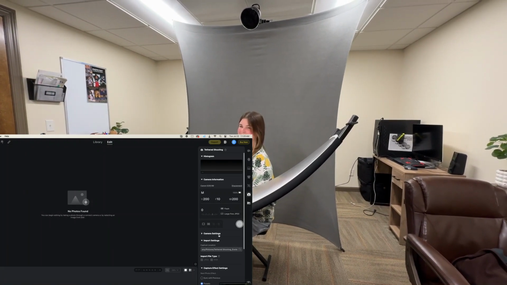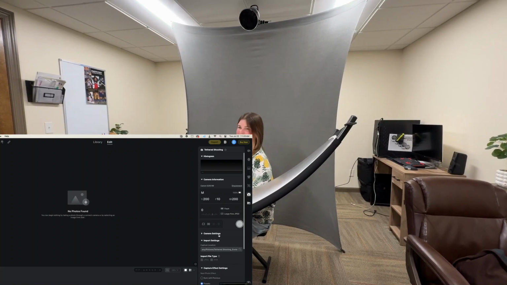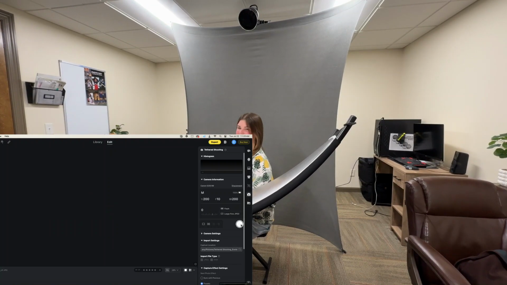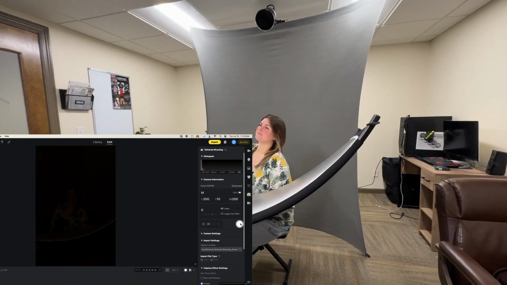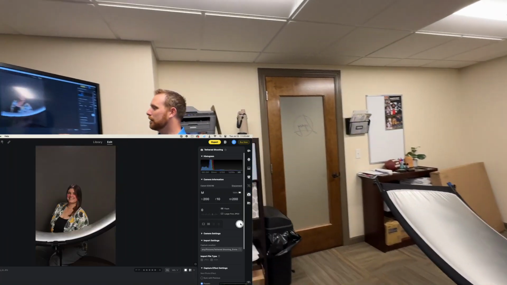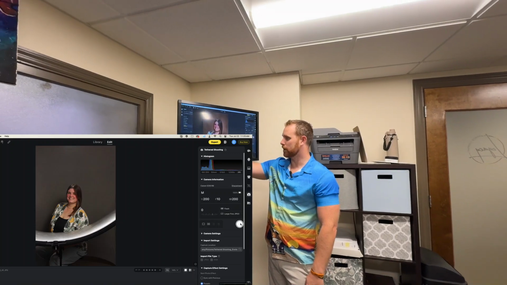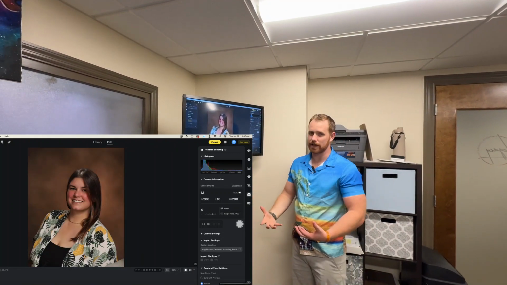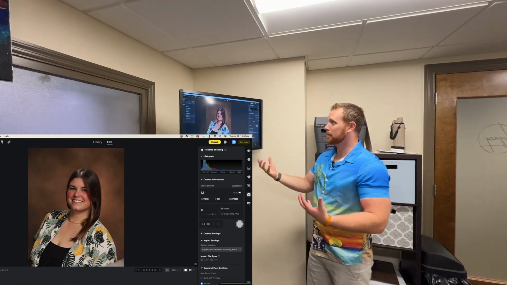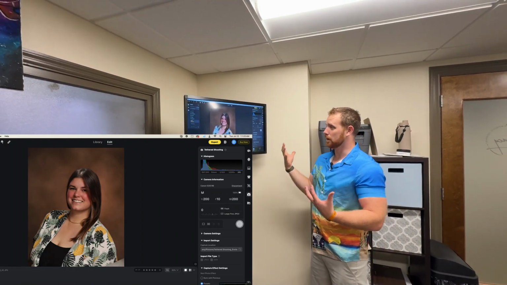All right, so go ahead and look at the camera up here. I'm going to hit this shutter button, and we're going to go ahead and wake up our lights because I didn't do that. We're going to hit that shutter button again, and as you can see on the screen, right down here, I couldn't even tap on it quick enough. It's already processing that image, and now we've got basically a finished image in seconds.